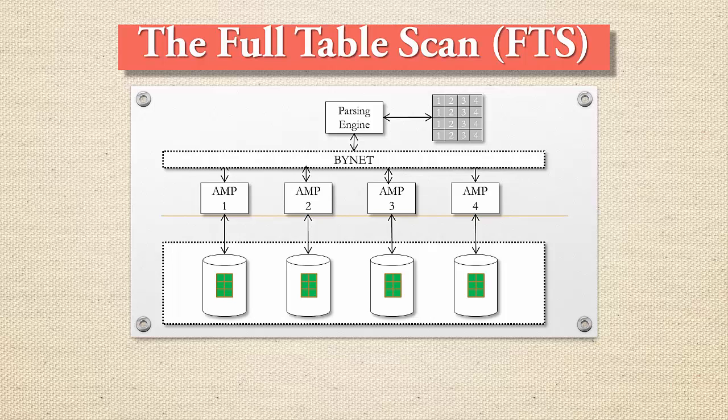While the former is a matter of the degree of evenness of distribution achieved over the content of a table and a matter of addressing the primary index, the latter is related to how the rows shall be located in the data block. When the parsing engine determines that a full table scan is the only option, it instructs all amps to indiscriminately retrieve the content of data blocks of the table via master index and cylinder index into the FSG cache. Only then can a sequential search in every block reveal which of the rows are really looked for given the query conditions.